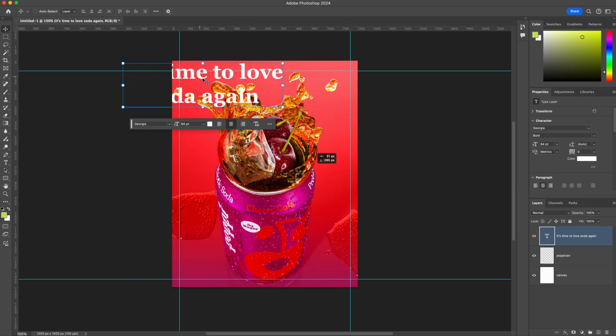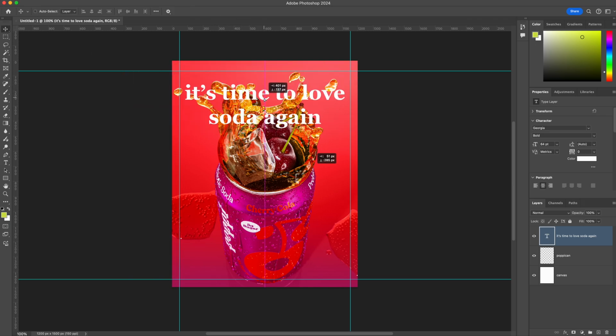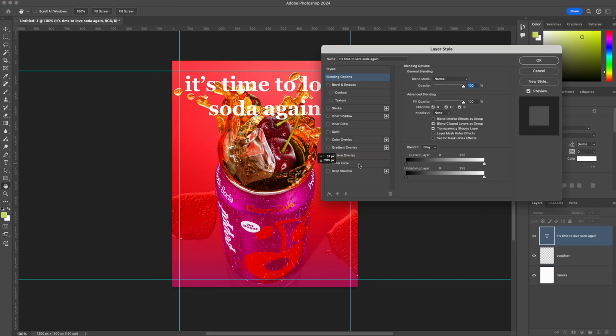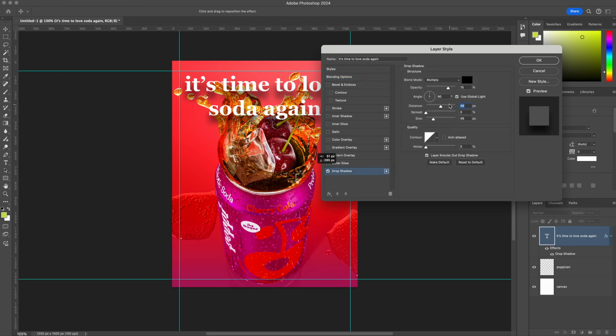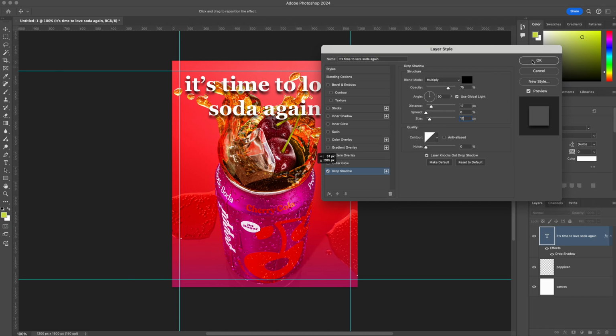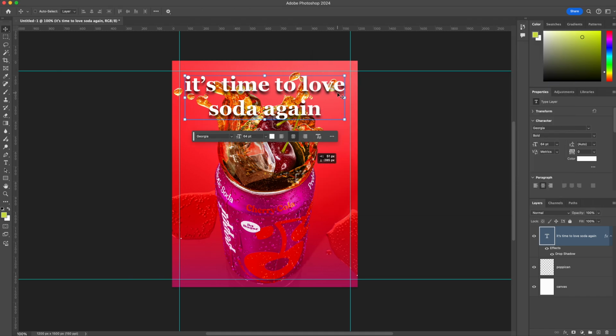So once we have that, I'm going to bring it and position it. Now remember your smart guides, it's going to snap it to the middle. We're going to double click in our layer gray area to get layer styles. I think we did something in the range of 17 or so with 75% opacity, and we want to make sure that is set to multiply. Multiply makes the background color interact with the shadow. So we'll drop that in.